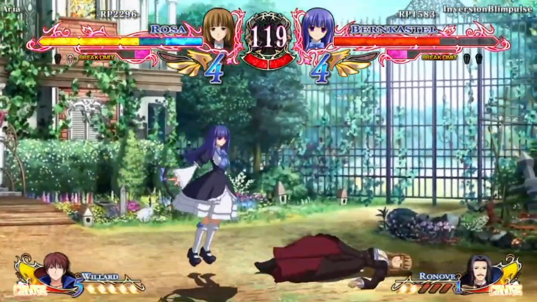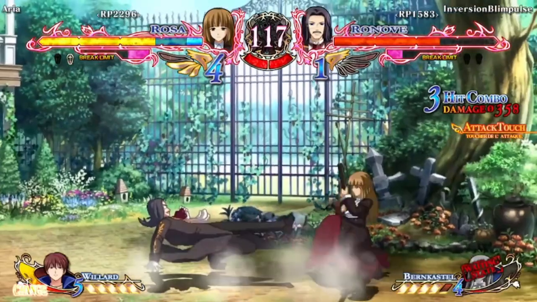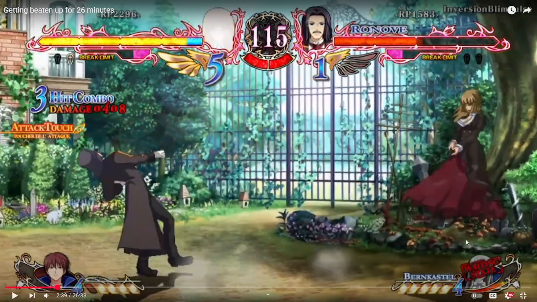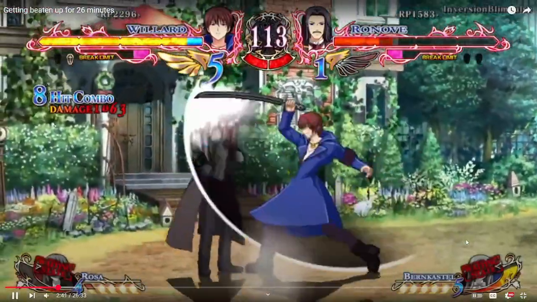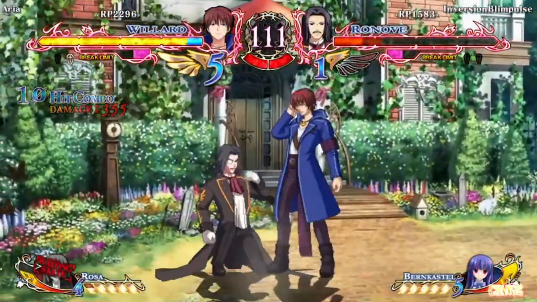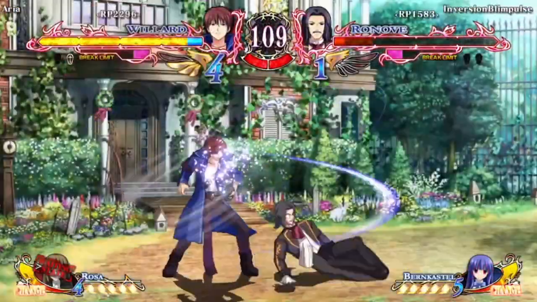Okay. And there's some spacing issue for the combo. Good. Alright. Yeah, you gotta be careful with the attack touch. 2B is kind of stubby. You want to do like a micro dash into 2A or 5A right there. And Will just does his Will stuff. Oh, no, drop combo. And throw.